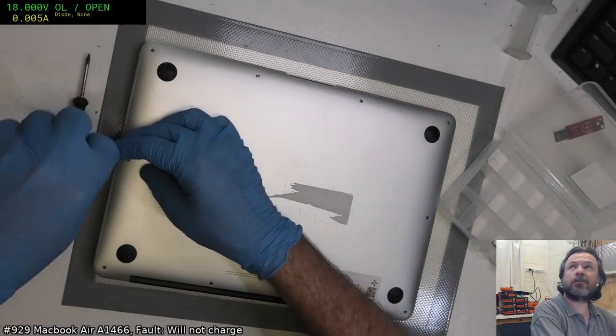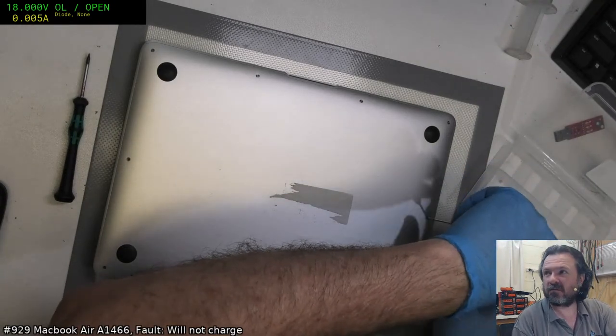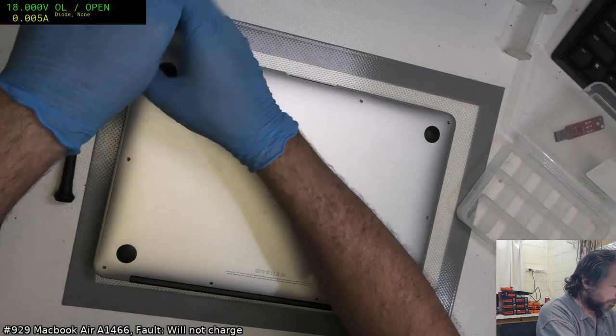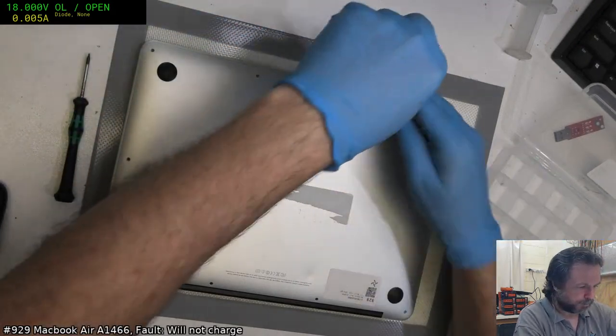1466. I just noticed now, just as I get started, that even though I set the exposure before, it's decided now I'm going to make it nice and low exposure. Very sorry about that. Hopefully I'll improve once all the silver backing is gone.